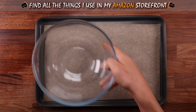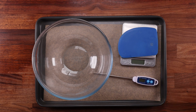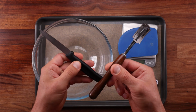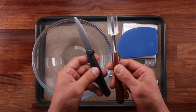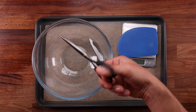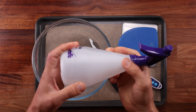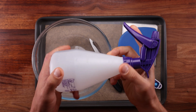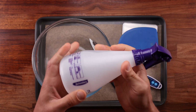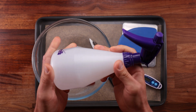Okay, as for the equipment, we'll need a tray with some non-stick paper, a bowl, scales, a dough scraper, a temperature probe, and something to slash the dough with. You can use a razor blade attached to a lame, or you can use a sharp knife, or even a pair of scissors. And last but not least, a spray bottle of water would come in handy. We'll use it to moisten the loaf, and then stick the caraway seeds to it. And the moisture will also help it expand as it bakes. But if you don't have one of these, you can just brush the water on.